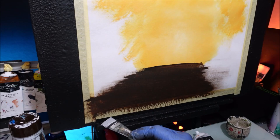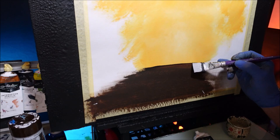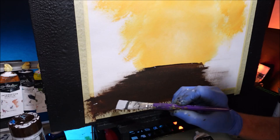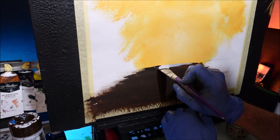Now the road is going from about here. That's the edge of me road. Can you see those lines? Yes. And somewhere about here, and to there. So what I'm going to do now is just get this right up to the edge there. I don't want any of that dark paint on the edge. It'll look funny if you leave it there. Just there.